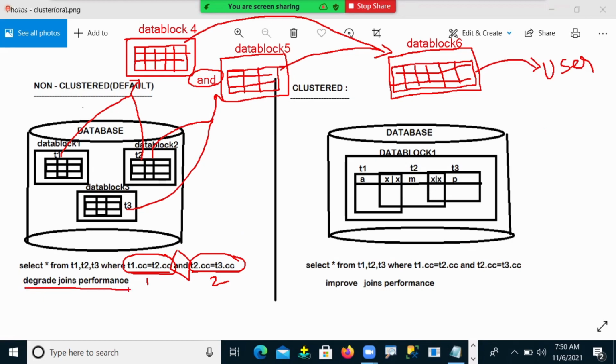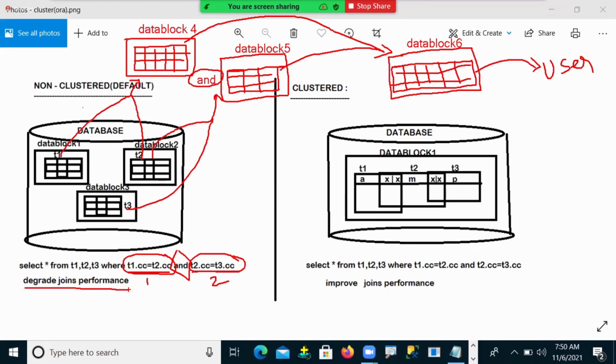This is a three-table operation. Suppose you have 10 tables, for example, and I need to retrieve data from those 10 tables. That means in your database memory there are 10 blocks, and in each block one table is saved and stored. If I want to retrieve data from those 10 tables using joins, just calculate how much procedure will go on internally and how much time will be taken.